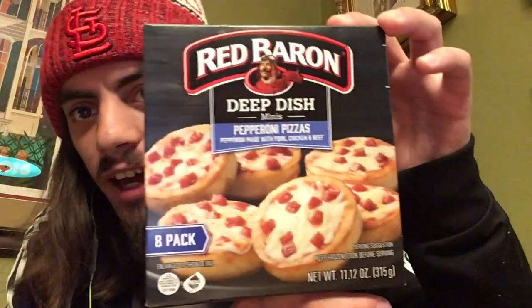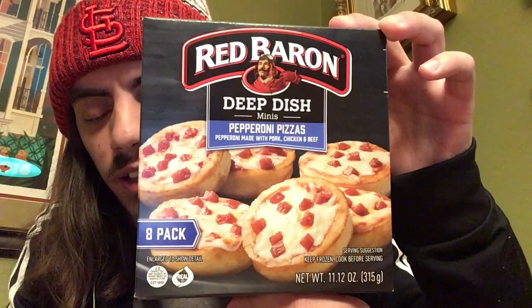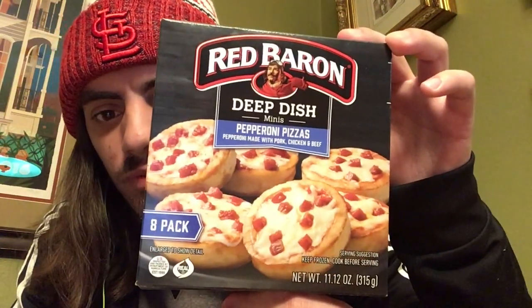Welcome back to another food review, and today we got Red Baron Deep Dish Mini Pepperoni Pizzas. Check it out. Here's the box. It's an 8-pack, so you get 8 in the box, and it'll cook 4 in the oven. So check it out. We got 4 in the oven, 2 right there, 2 right there. Check out the plate. 4 of them.